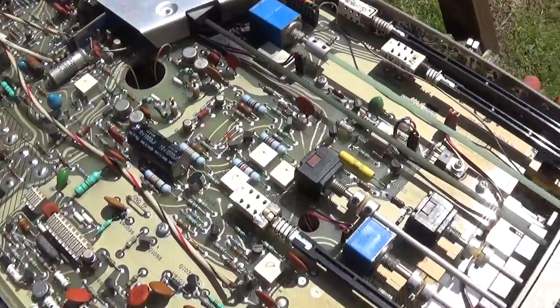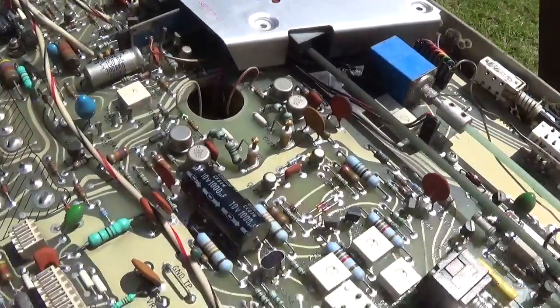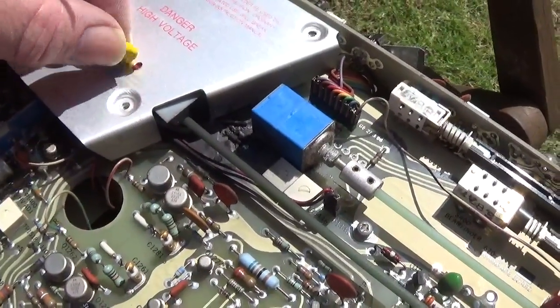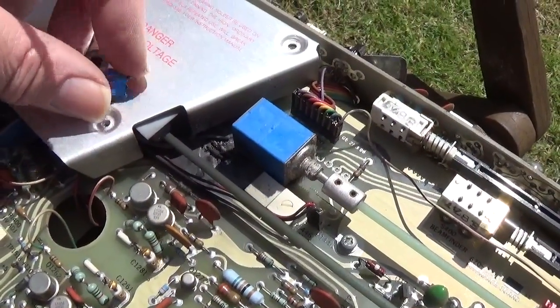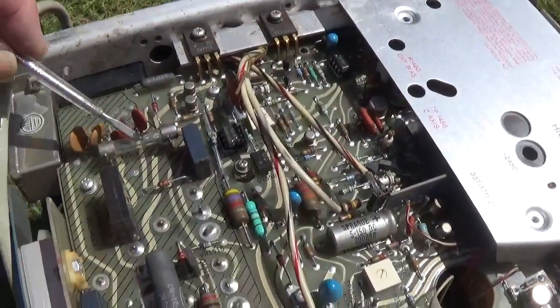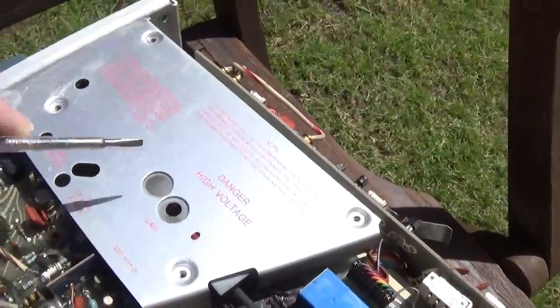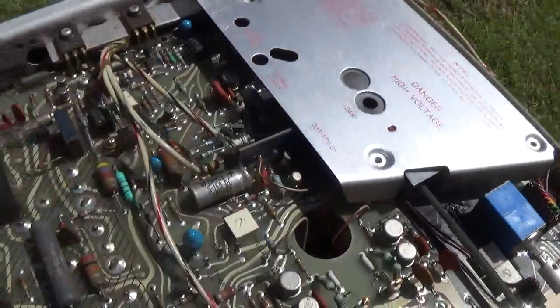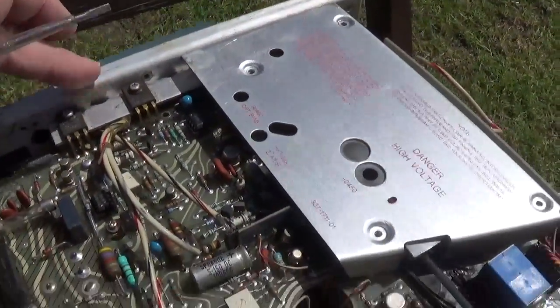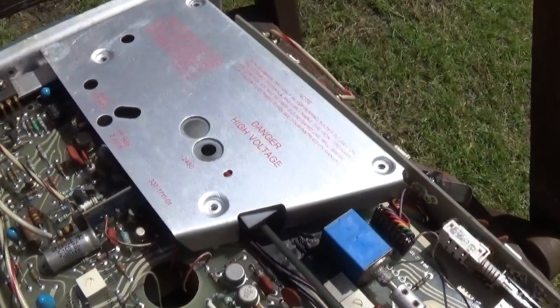Right, this is my other Tek 465 that I've got. And what I want to show you is what the problem was. This is the electrolytic, the tantalum that I replaced and that was the cause. Now, this fuse here had blown, this is the bottom board, this is the high voltage section in there. So the fuse had blown, and I went around testing between ground and various components, but assumed it was somewhere in the high voltage supply.